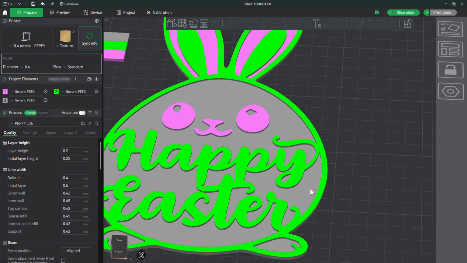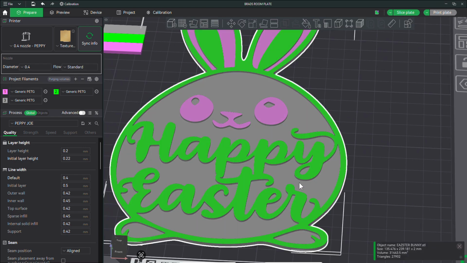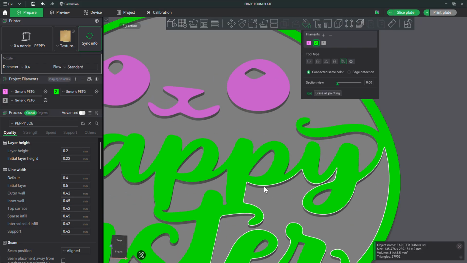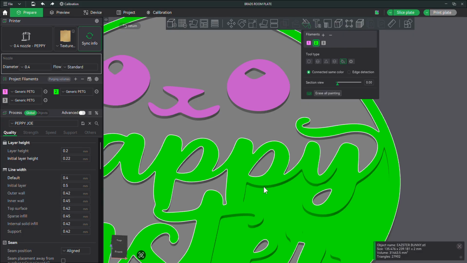because if you try to go in and paint the lettering, okay, let's try it. Let's go in, and you'll see what happens here. You'll see these facets here. See, I clicked on that and the entire thing turned green. And the reason it did that is because it is connected.